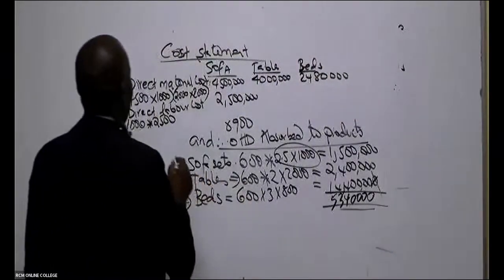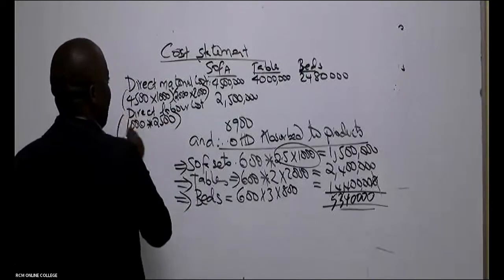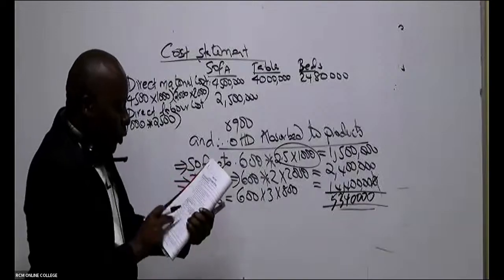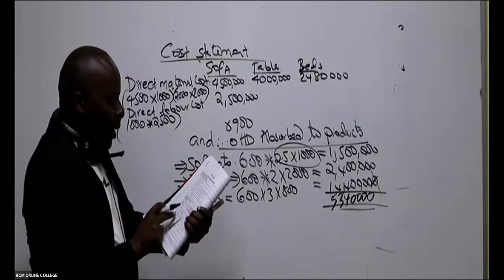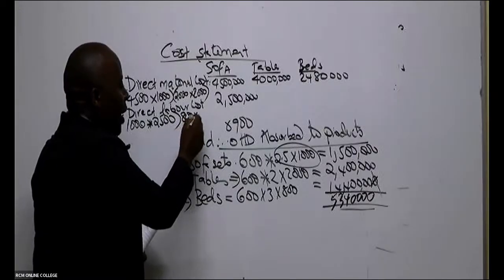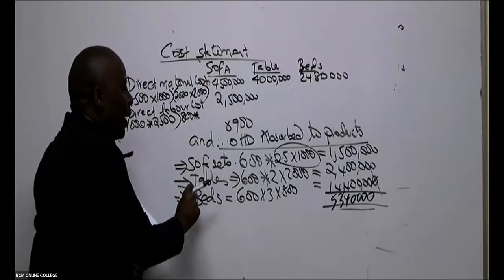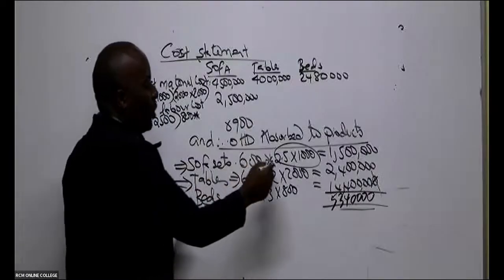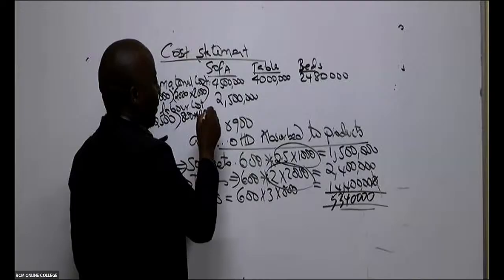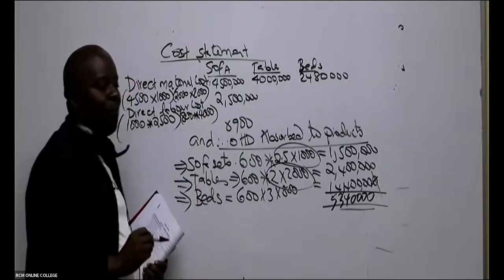All right. Then come and give me, in this case here, for tables. I can see down there before cost drivers, I have direct labor cost per hour of 800. 800 times the number of hours of the table. Number of hours of the table are here. They are 4,000. So then these will end up giving me how much?